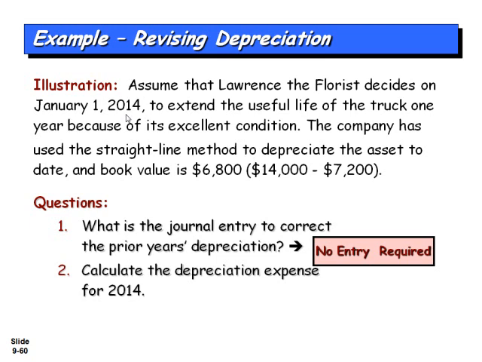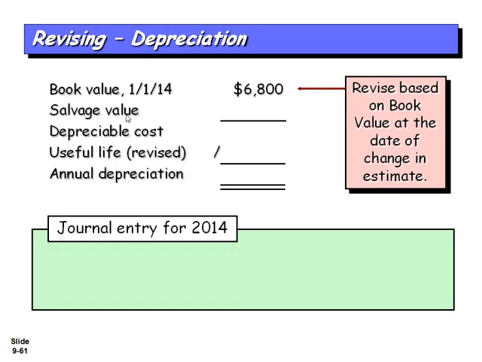So what is the depreciation expense for 2014? Well, you take the current year book value as of January 1st, which is $6,800. You back out the salvage value, and then you say the depreciable cost left on this asset is $4,800, and we're going to divide it by the remaining 3 years. Now, if we'd stayed with our original estimate, the remaining years would be 2, but we've revised it to 3 years. So our annual depreciation is $1,600. And it had been $2,400.